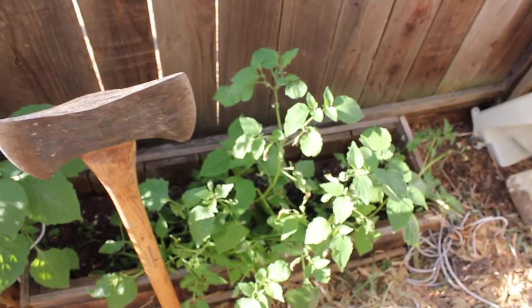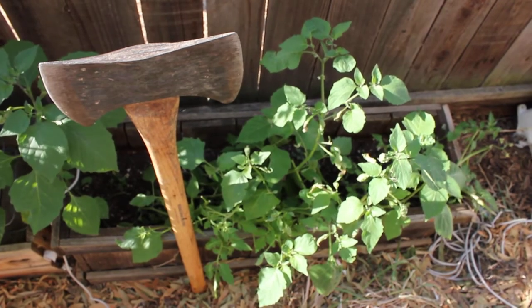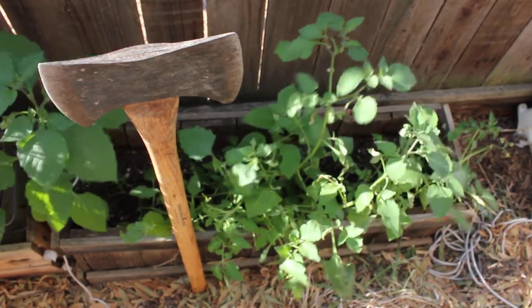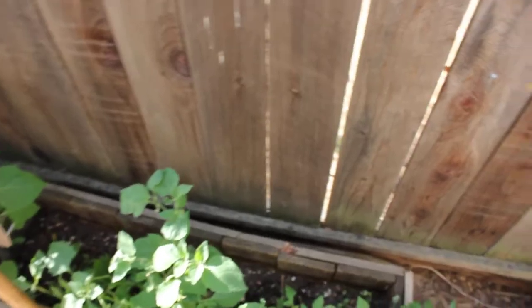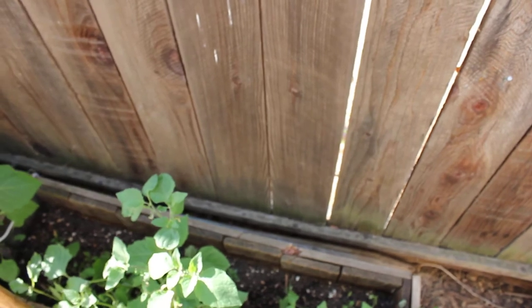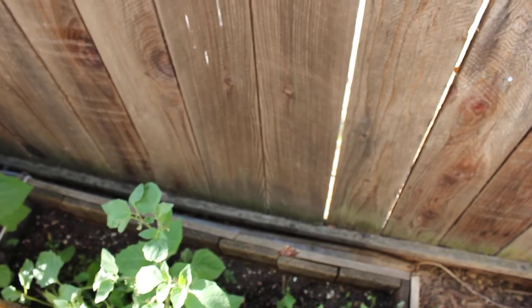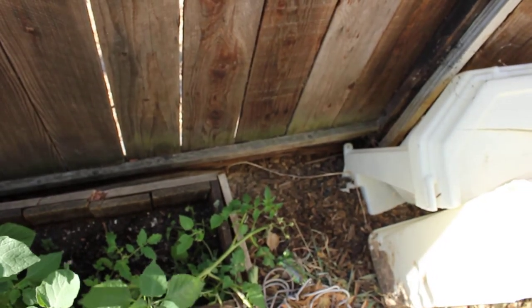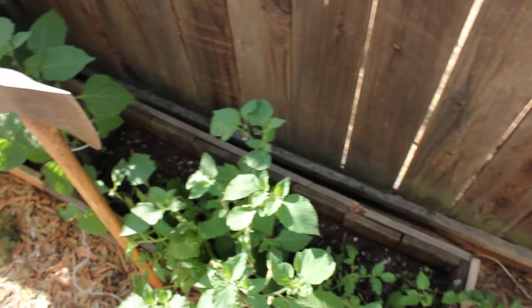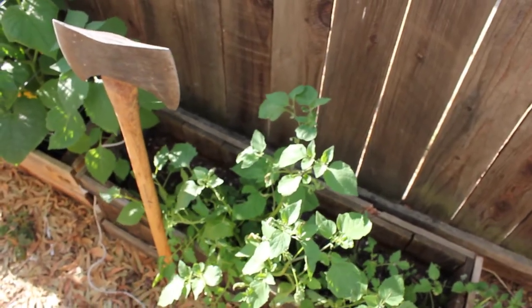But in any case, back to why this box here looks a bit chopped up. There was a snake that, while I was gardening here, was behind this box, maybe, I don't know, 3 feet. It was a big snake. I think it might have been a gopher snake, and it had crept in behind the box, and then I saw its tail sticking out from the back of the box when I was going back and forth, and it did quite startle me.